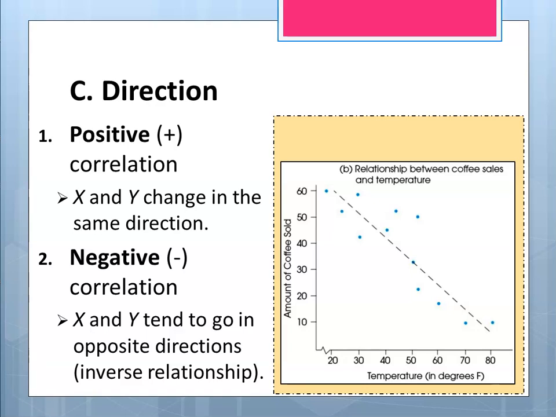The example here shows that there is a negative correlation between coffee sales and temperature. In other words, coffee sales decrease as the temperature increases. So I guess people don't buy as much hot coffee when it gets hotter? What other real-life examples can you think of for a negative correlation? My personal favorite from a student for a negative correlation was when he said, when you drink more alcohol, you have less cognitive functioning. So I guess as alcohol consumption increases, your ability to make decisions decreases.